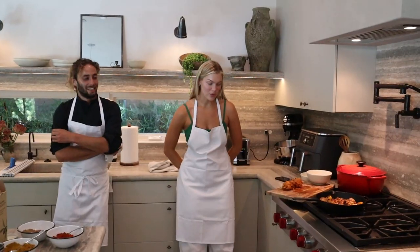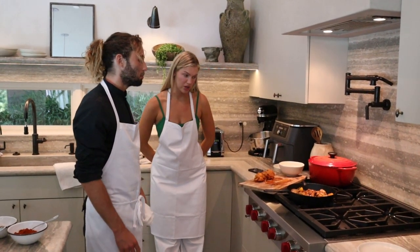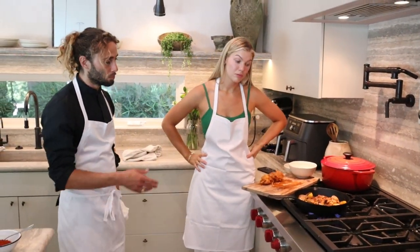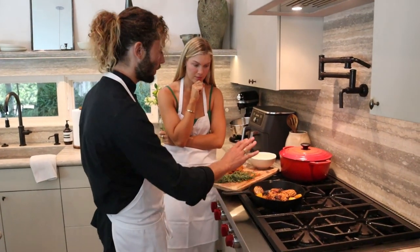Gorge. How much longer do we have? I would say 4 minutes each side. Oh, so how long total are we cooking the chicken? 8 to 10 minutes. Okay. So we do it on an iron skillet today, but I recommend to do it on the barbecue. So it's a beautiful Sunday. Good summer recipe. Exactly.